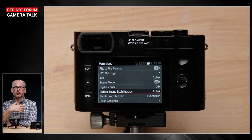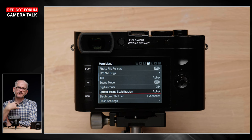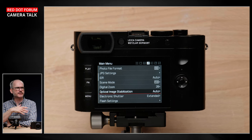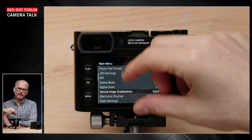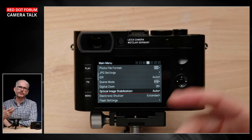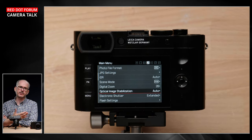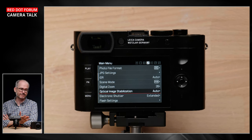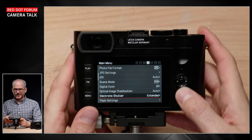It is a little bit of a detriment to battery life because you have the lens moving around. So at higher shutter speeds, it just doesn't engage. When you dip below, I believe, 60th of a second, it will engage in auto. That might be 60th or 30th or somewhere in that range. And then you have actual optical elements in the lens that are moving around to give you some stabilization. This is not as effective as sensor-based stabilization in the SL2, not by a long shot, but it's certainly more effective than the stabilization in the M because there isn't any. So I just leave it alone.